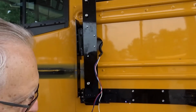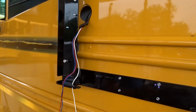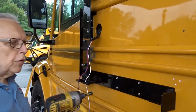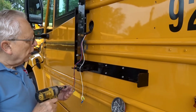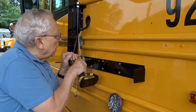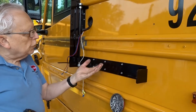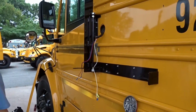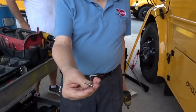When using a self-drilling impact wrench, you can tell if the thing is holding solid because it'll go brrrt at the end. If it starts to just go around like this, then the thing is stripped and you'll have to put in a bigger size. And with practice, you'll realize how far you need to put it in. Sometimes there's insulation inside the bus at the panel, and it'll back off a self-drilling screw, in which case you have to stop and take it out and put in a regular screw. A regular screw that's not self-tapping.